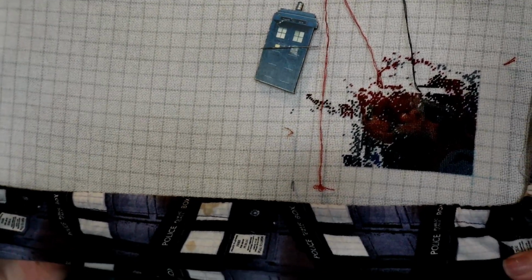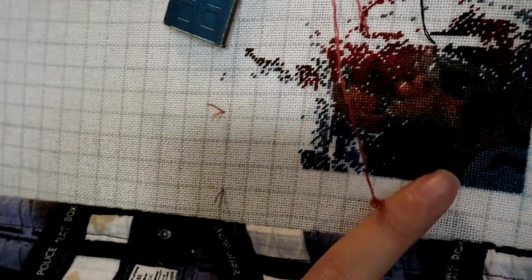I am stitching this on 28 count, easy count from Zweigart, 2/1 10th stitch. And you can see there is the little elf, super adorable. The lighting kind of sucks. There we go. Is that better? I don't know. And I am using easy count fabric just because I had it.